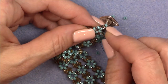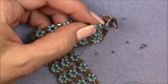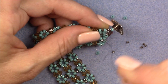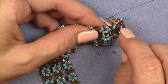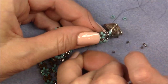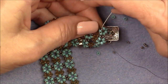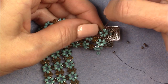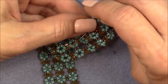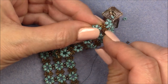But before I sew all the way around, right here between this 11-0 and this 8-0, I'm going to bring my thread around in a loop and go through the loop with my needle and draw the thread down into a knot on the thread between the 11-0 and the 8-0 here. And then I'm going to sew down. I will go into this 8-0 here that the crystals are attached to in the next row, just the 8-0. And I'll sew down into the crystals, or one crystal actually, into the 8-0 that it's attached to, and the 11-0 behind it.